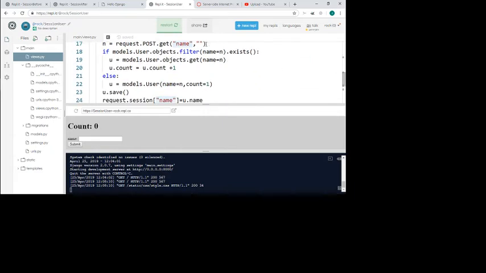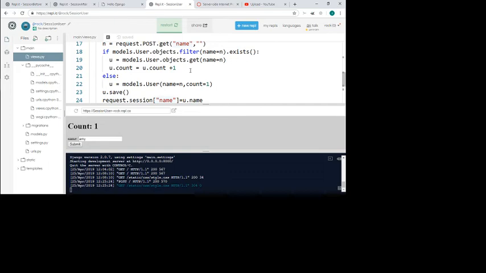Now when that name gets sent as a post to the system, here we'll type a new name. Post then looks to see if there is an object of that name. If there is, great. Retrieve that object and increment its count.